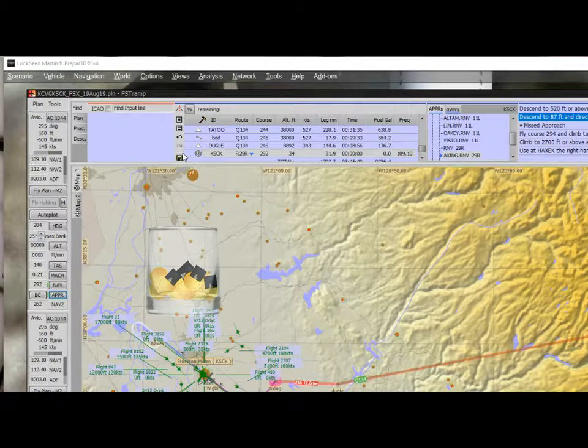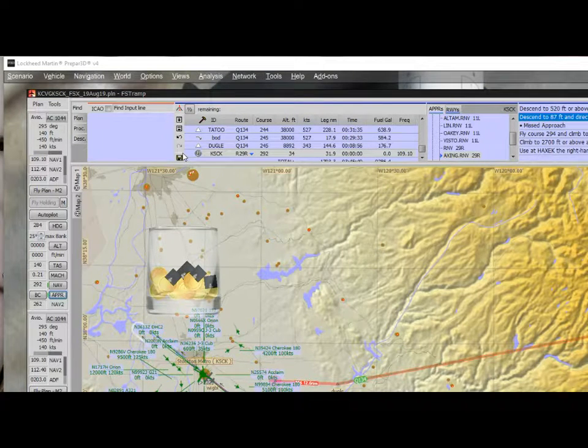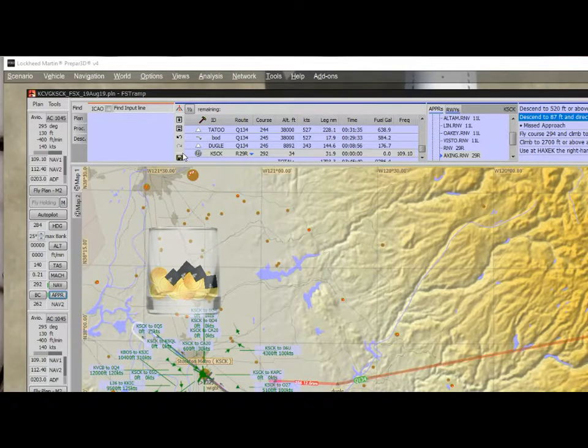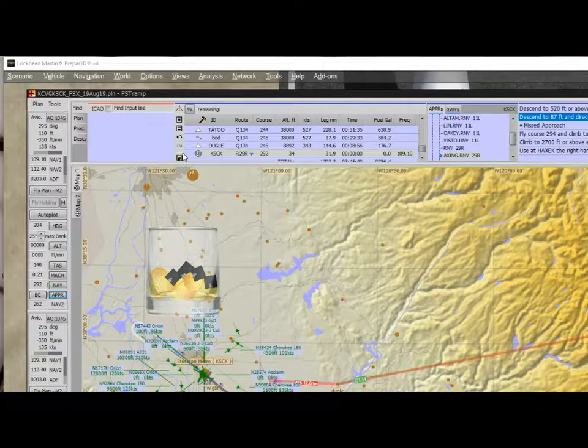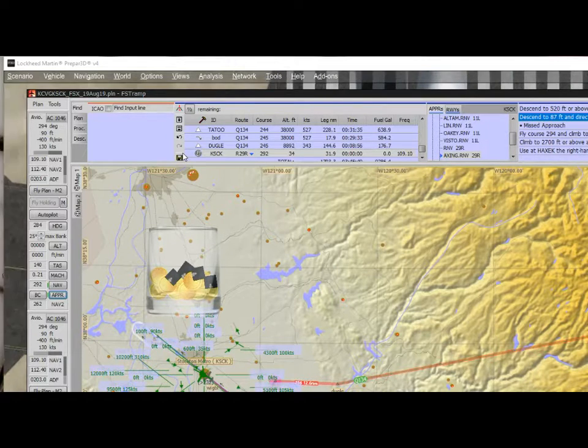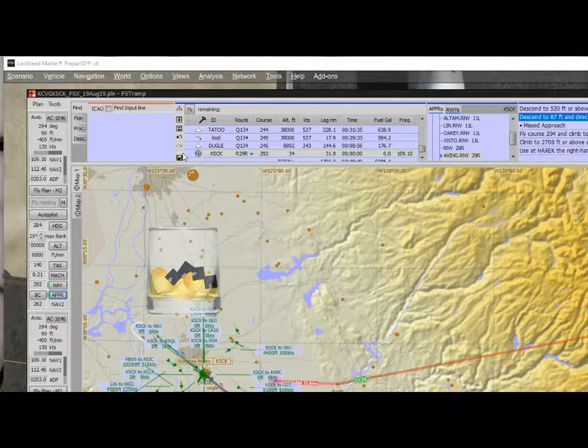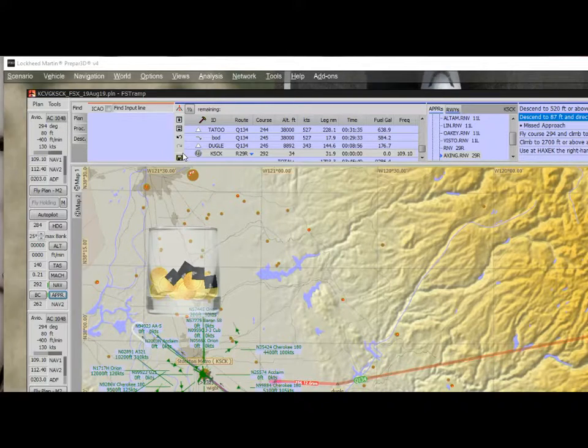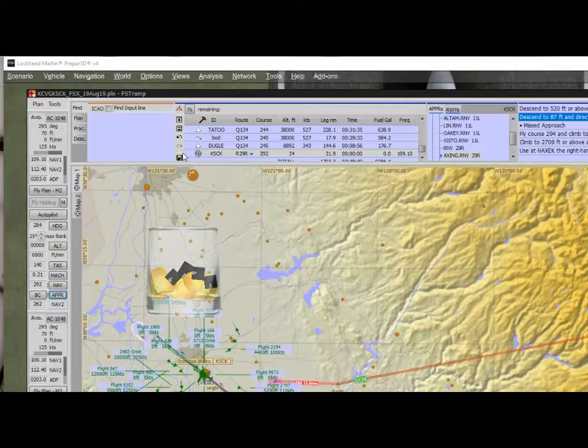Glide slope. 50. 40. Glide slope. 30. 30. 20. 10. 10.